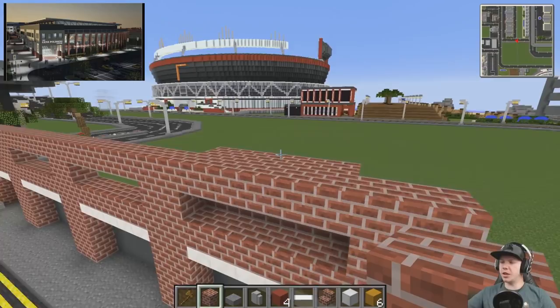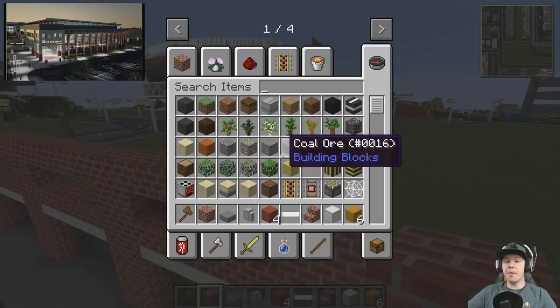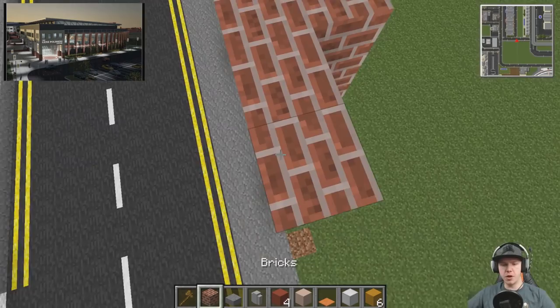I think I want to do a white carpet slab design with a block behind, or maybe even white stained clay, which is one of the colors, with orange carpet, which is the other color. Though I know it's orange carpet and not clay, it's still orange though. So we have the brick.